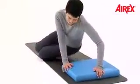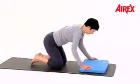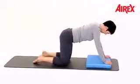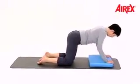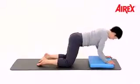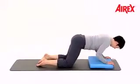Now we come on all fours. Both hands on the balance pad in front and now, bend and stretch. Like a push-up.